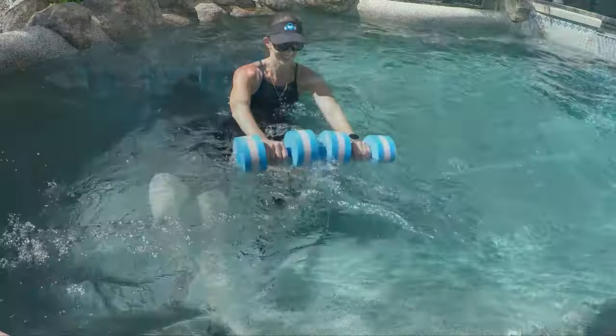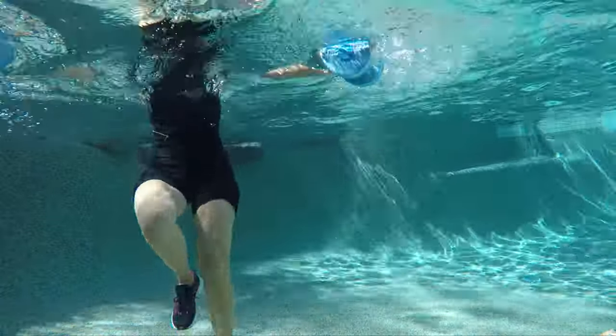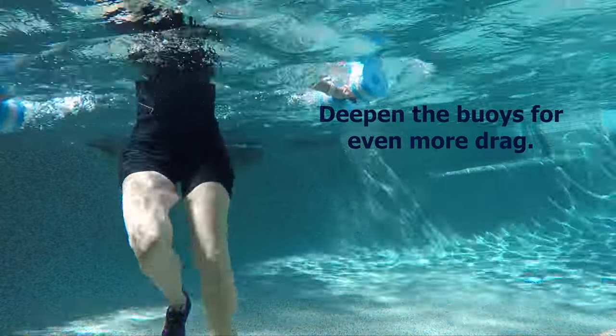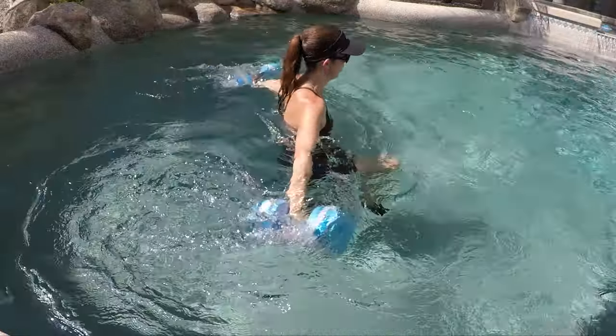So making sure those shoulders are down is really important with this one. We want to keep the shoulders relaxed. And those buoys can be deepened down into the water. The deeper they go, the more you're going to feel that resistance.